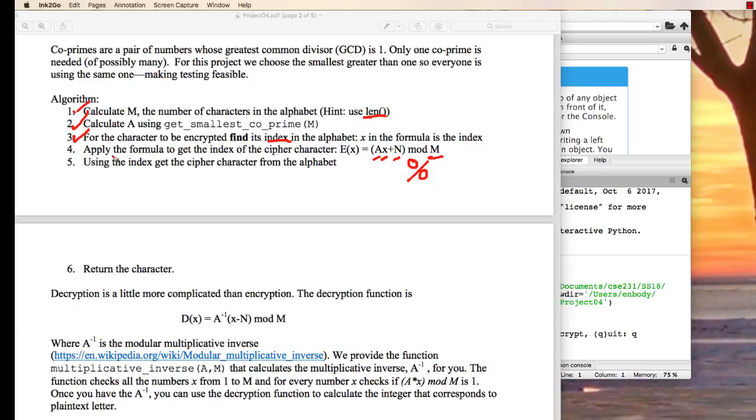So when we apply that formula, we get another index. Then we have to go back into the alphabet and get the character, and we'll return that character. And so this is to encrypt one character, doing it one at a time.